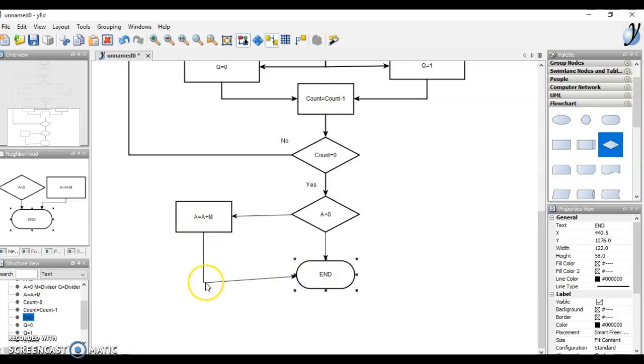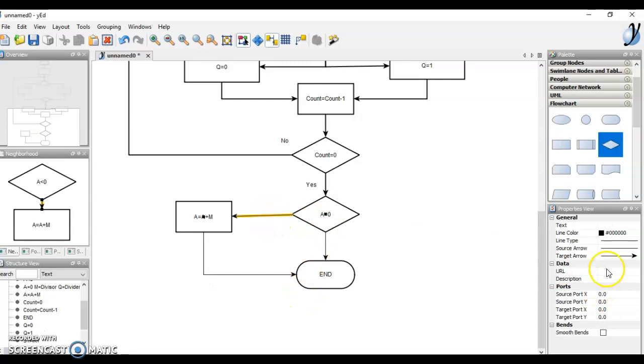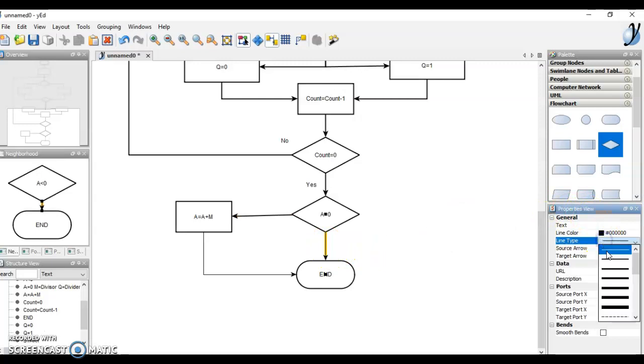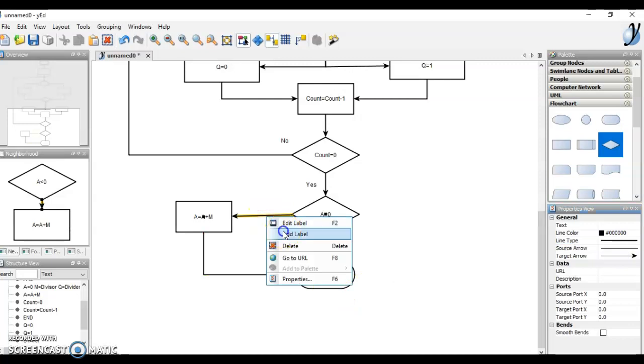So we will give this, we can align this straight, and we will choose the lines, and we will increase the line width so that it is visible in the screenshot or the saved picture that we take. So in the line type we will use label, and here we will add a label. This is for yes.